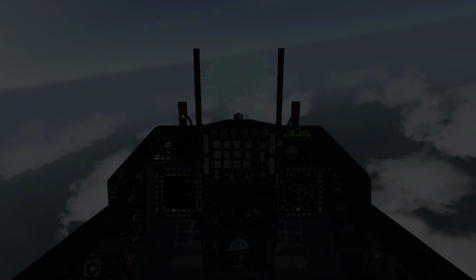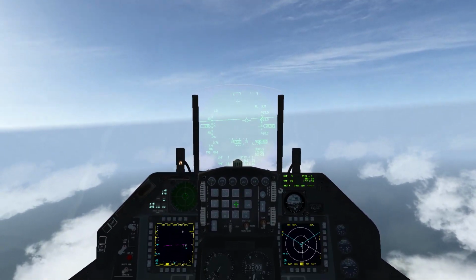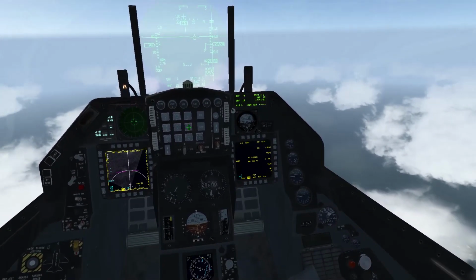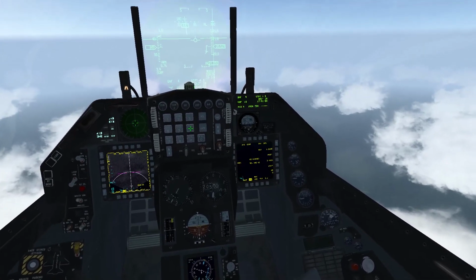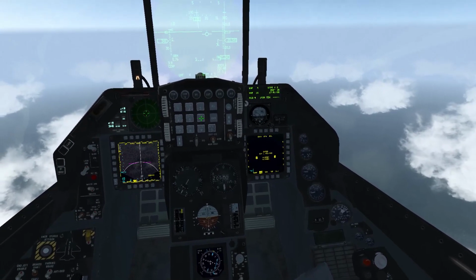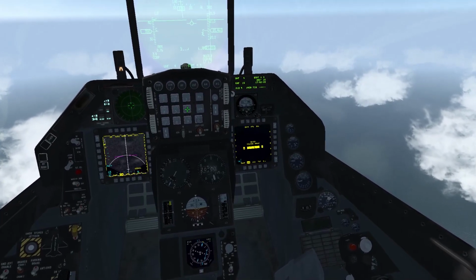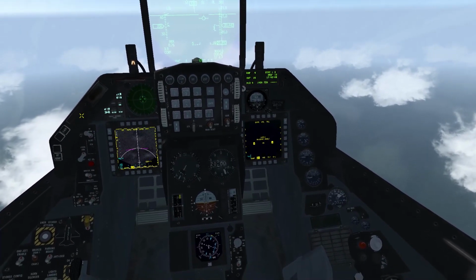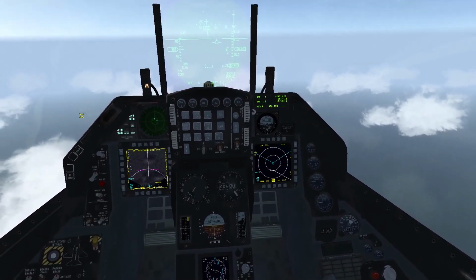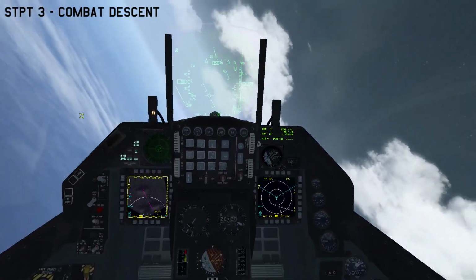Okay, we are now at steer 3. The next thing is we do our fence-in checks and make sure we have the right settings for our weapon release at steer 4 and 5. So arming delay is 4 seconds, and we do a loft with a 25-degree angle of attack, and that's that. Okay, then let's move on, and we are doing our combat descent to reference steer 4.